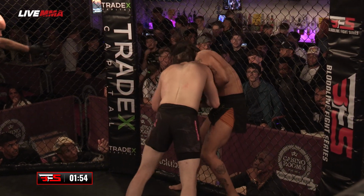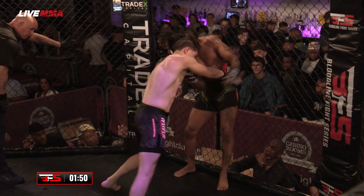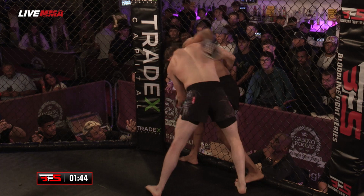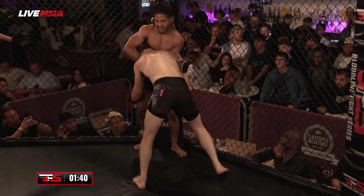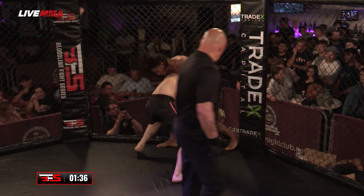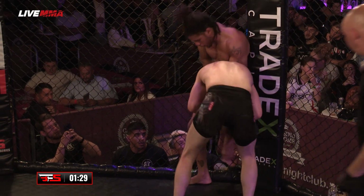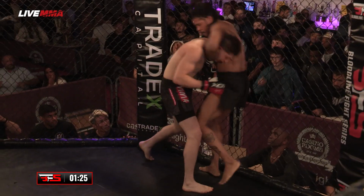And very much back to that same position that we were in throughout round one, but Monty separating a bit more. Looked like he was maybe going to try and sync up a tie clinch, start working more of those knees, but Saarn doing a very good job of defending, and Monty's got to be careful he doesn't leave his neck open there. And for a second it did look like Saarn might have had it, but no. Monty is doing a great job of keeping his head in the middle and working for that single.